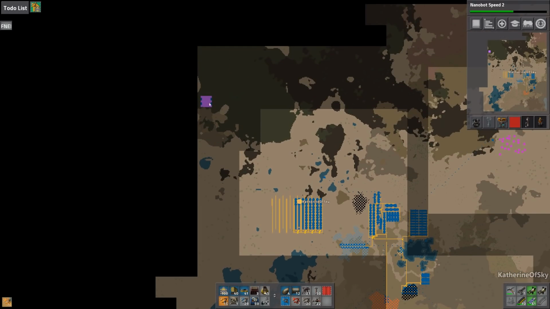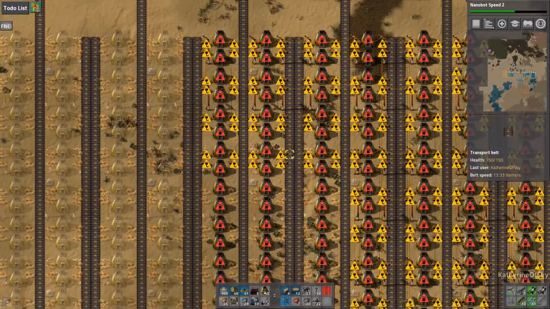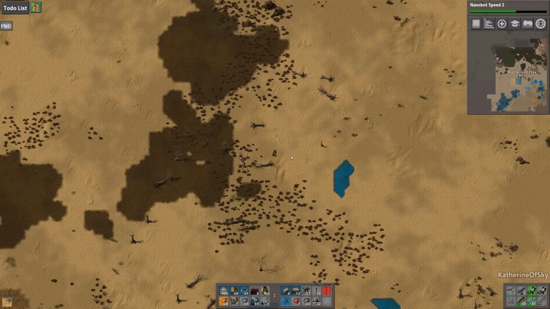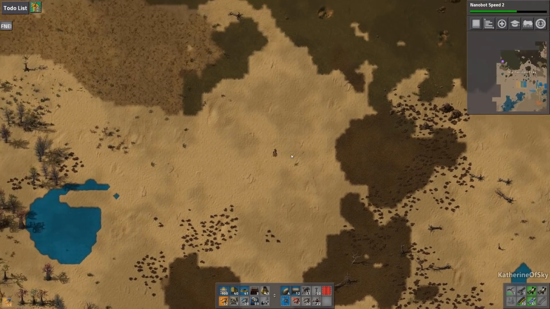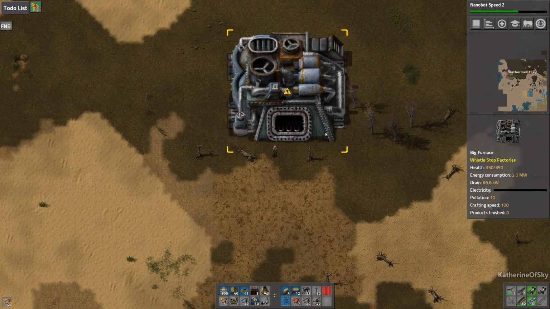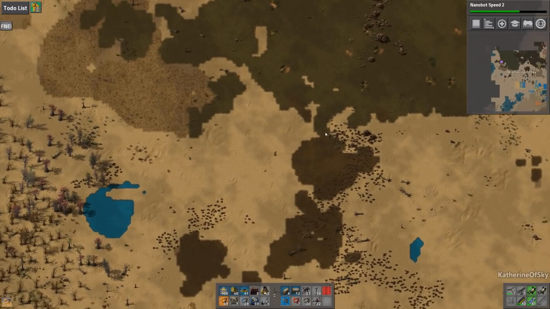Oh, look what we found. Found it. I don't know if all the factories are the same color. Let's go look. Let's go find out about this new factory. I know there are assembler factories and then there are smelter type factories. Let's see what this is. Oh, it's a giant smelter. All right. So that could be very handy.